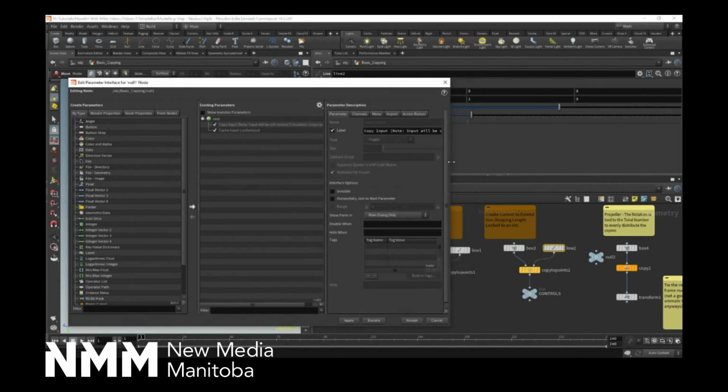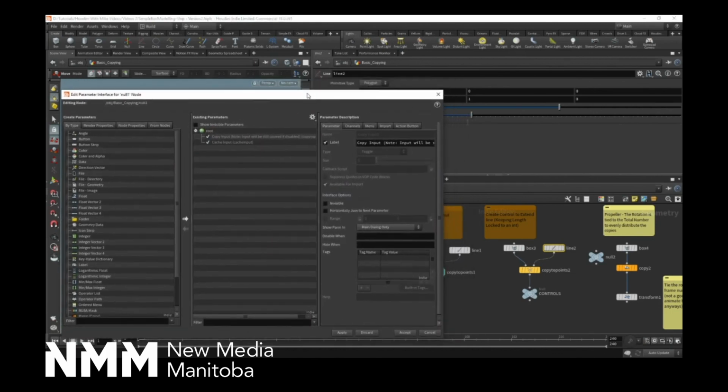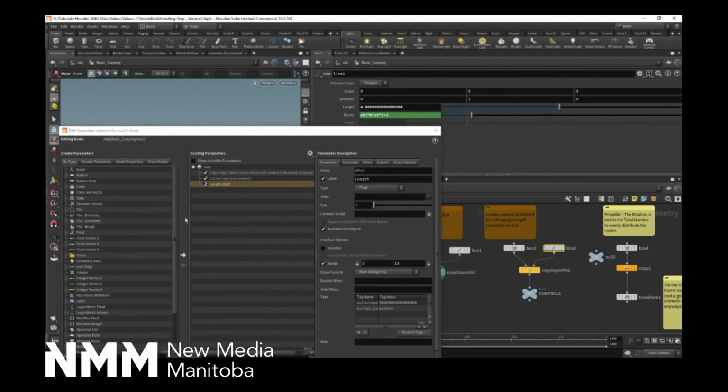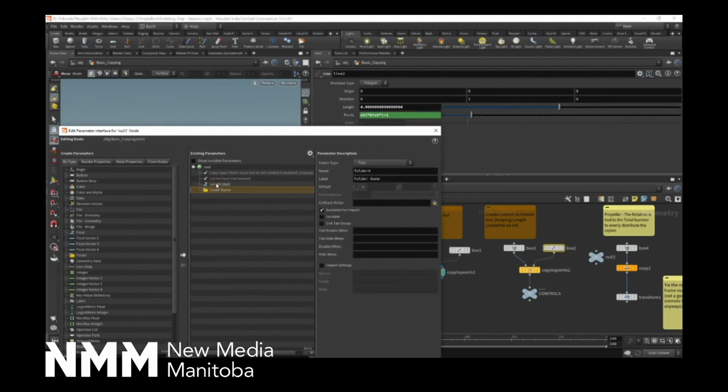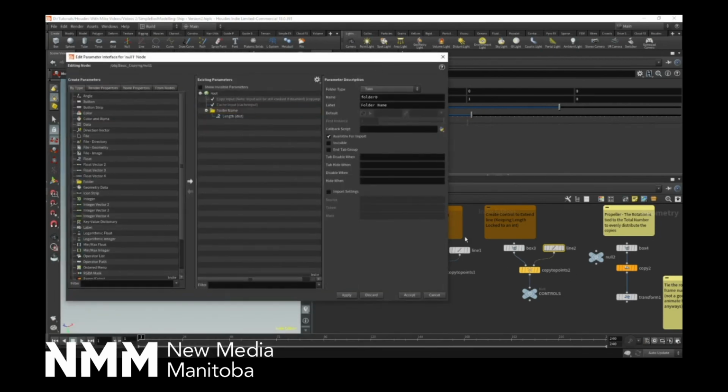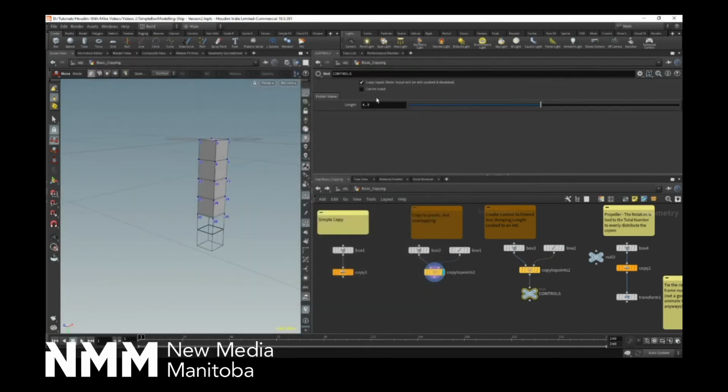Now, this took me like an hour to figure out, and I'm going to give it to you in 10 seconds here. So feel like it's a bargain. But if you just click here and click forbid linking parameters from outside this subnet, boom, now I can do whatever I want. So now it'll let me build that. And now I can have my little null node and I have my length on it and it's all gravy.